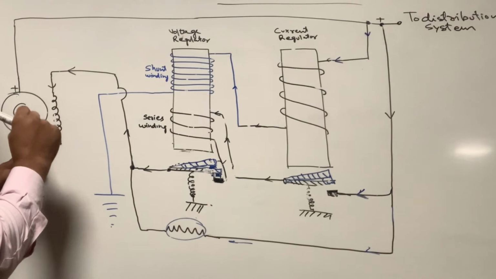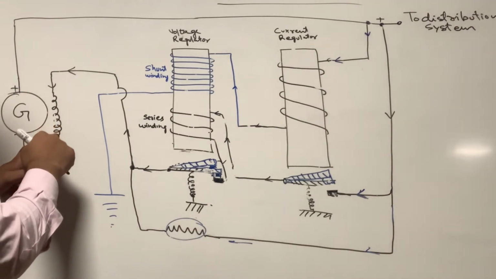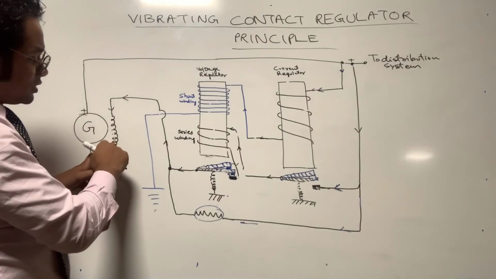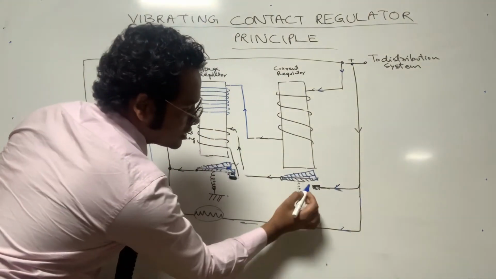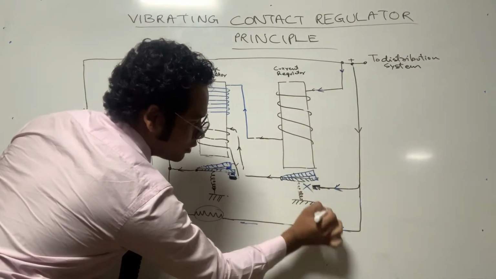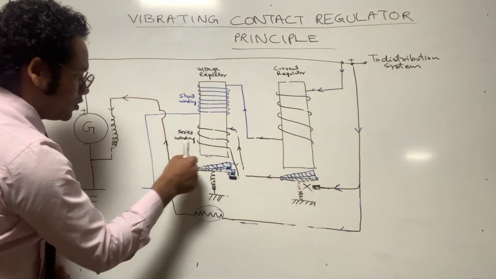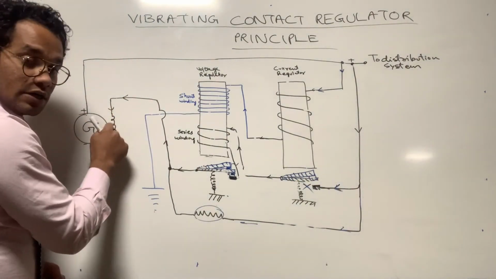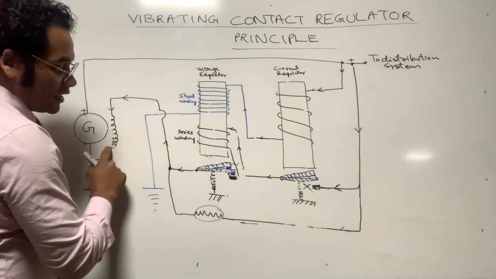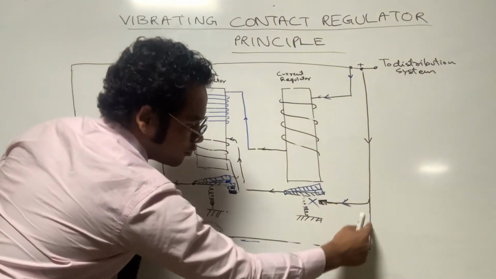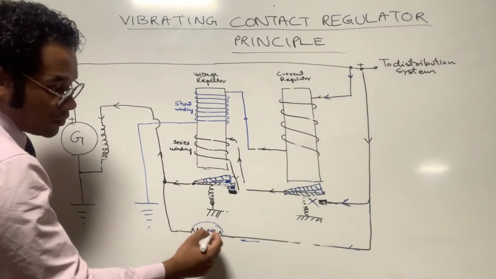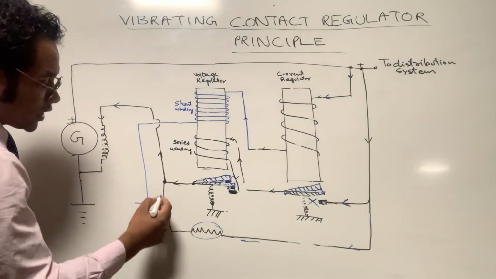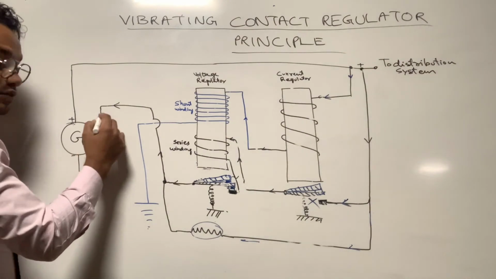But something should always be given to the field winding. So where is the winding getting that current from? It is getting it from this path. Since this path has opened and cannot give current to the field winding of the generator, the field winding will accept current from this other path. Current will follow this path, but here again there is a resistor. The resistor will reduce this current, and that reduced current will be given to the field winding of the generator.